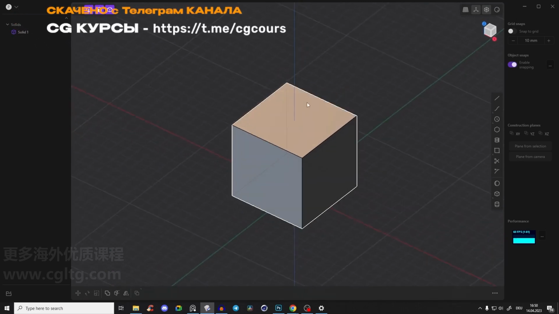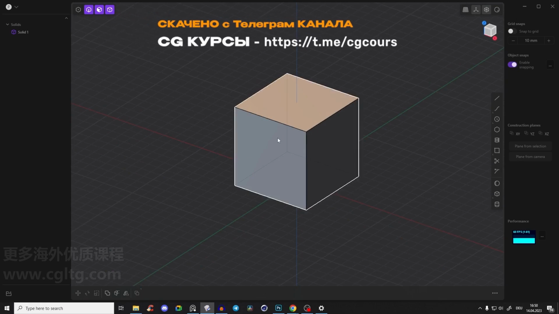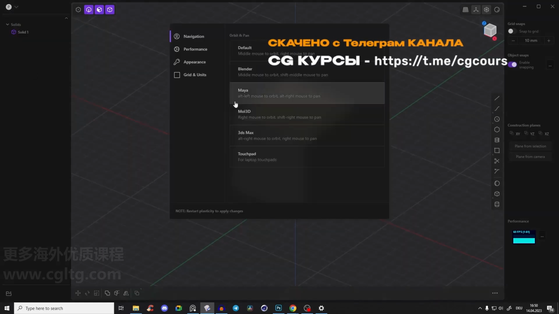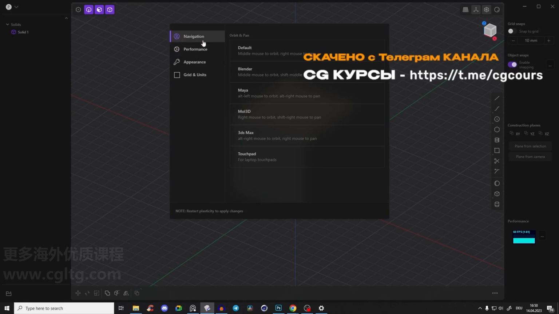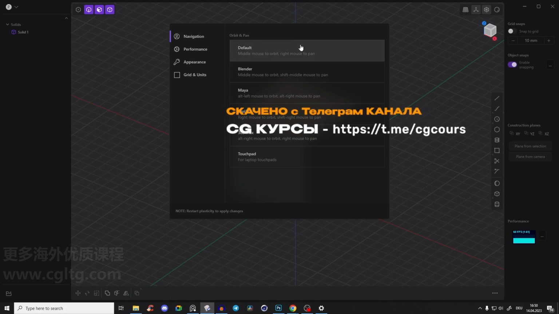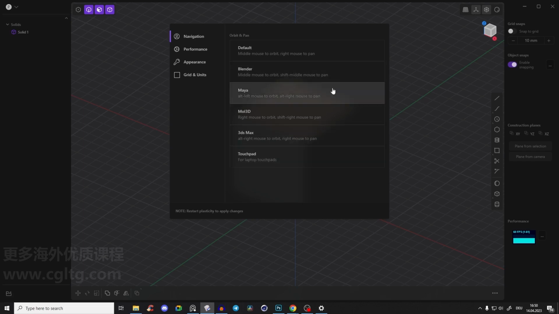So first of all, when you start, this grid will be in centimeters, so we definitely will need millimeters. You can go to the top left, to the preferences, and first of all, navigation. This is how you can navigate through the program. If you're using Blender, just use Blender, because then right click and middle mouse and all that stuff will be the same. And if you're coming from other programs, just use what you are using, because that will be easier.